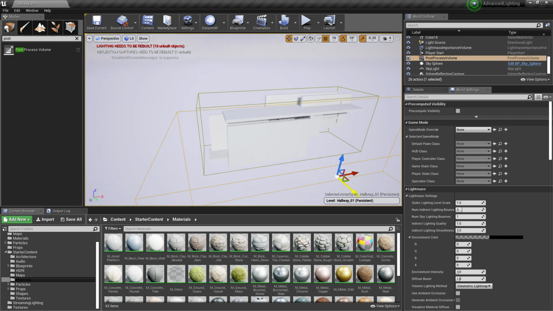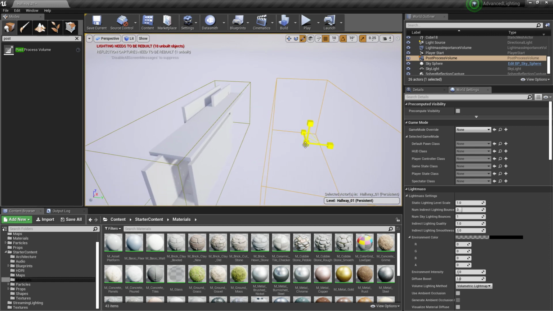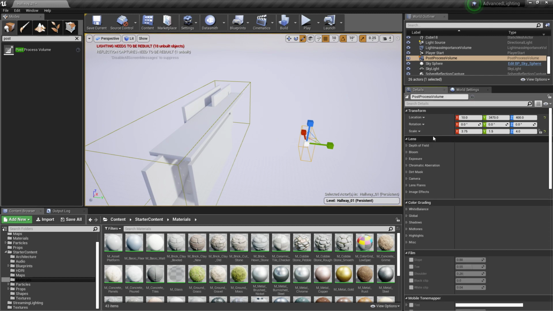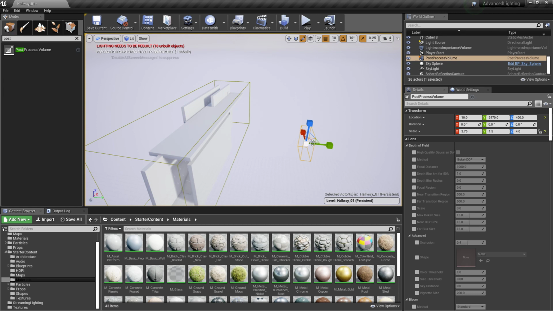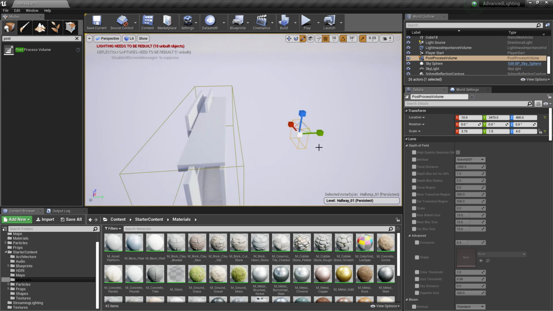Or, this is a little weird, we can set it off here, we can make it infinitely small, it doesn't matter. And we set an option on it to unbound. And what does that mean? Infinitely extend. That means that this bounding box here doesn't matter. Whatever settings we change now on this entity, its bounds don't matter.